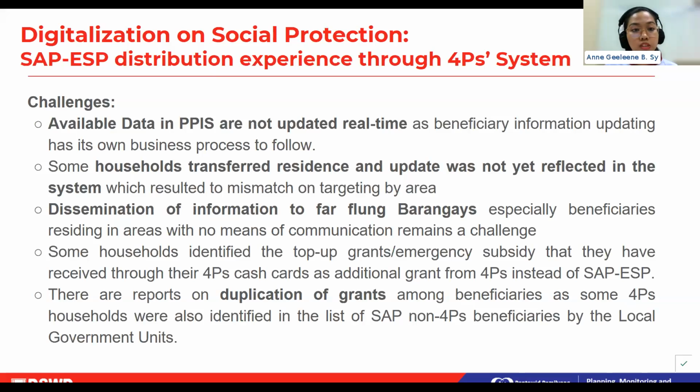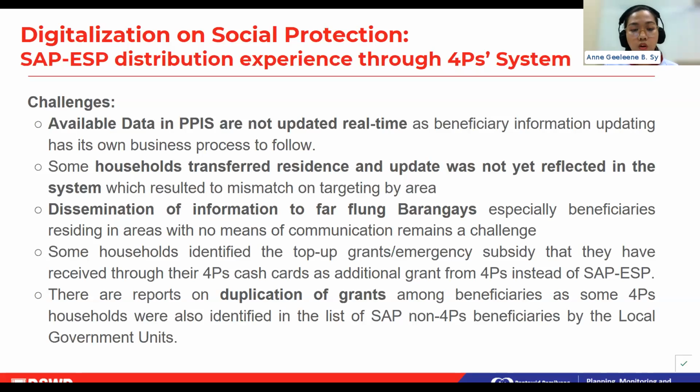Currently, the Philippines is building on the establishment of our national ID system, what we call the Philippine Identification System, or PhilSys, for which low-income households will be prioritized. And another challenge is the dissemination of information to far-flung barangays, especially beneficiaries residing in areas with no means of communication. So there are still areas in the Philippines with none to limited data signal or internet connection, which made it difficult to raise awareness regarding this TAP program. And thus, I agree with the study's recommendation that multiple types of active outreach and awareness-raising activities must be put in place, especially in rural areas where people have little to no access to social and digital services.